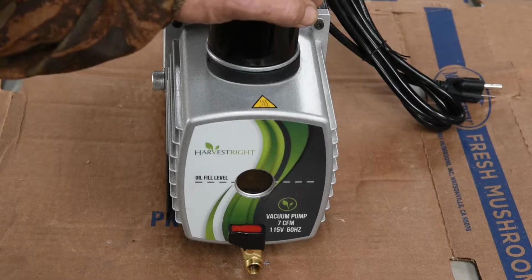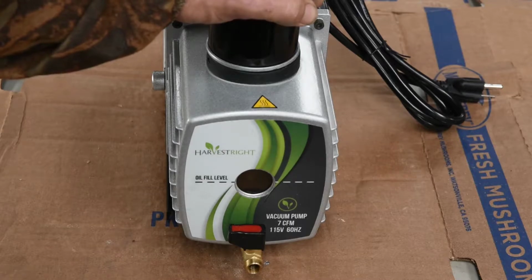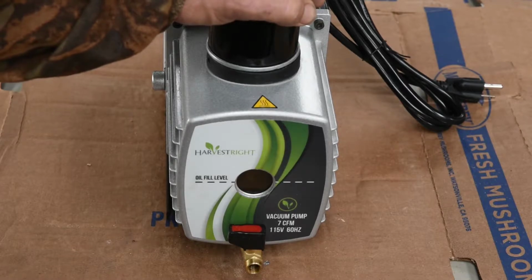It'd get a little bit of moisture in it. When I drained the oil, I could see the moisture in there. Of course, we just let it settle and then pour it off. We do use the Brita filter. So we filter our oil with the Brita filter and the toilet paper. And if you don't know how to do that, just Google it. There's plenty of videos and different sites that explain how to make that. And that's definitely the way to go.